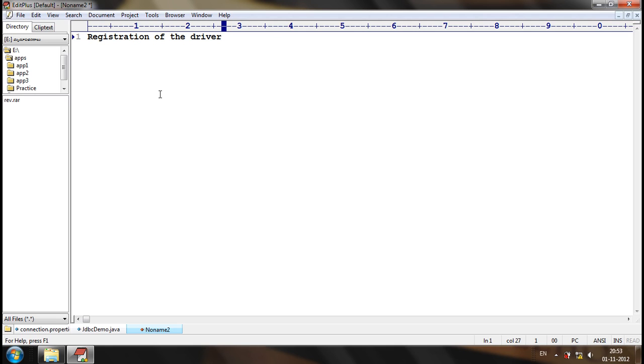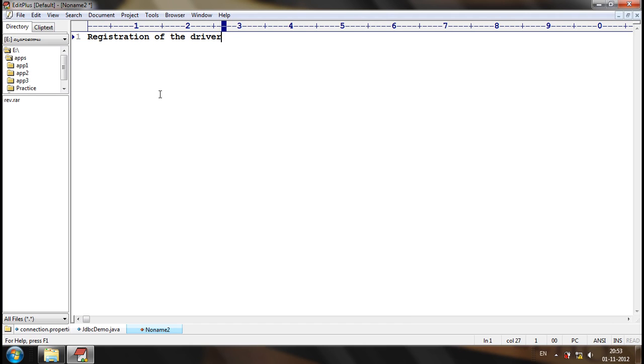Then how do we register the driver? If it is the first type of driver, it is available by default in the jar itself. If it is a fourth type of driver, we should update it in the class path. Whether it is present by default or added to the class path, any type of driver, whatever the type it might be, first it should be registered.